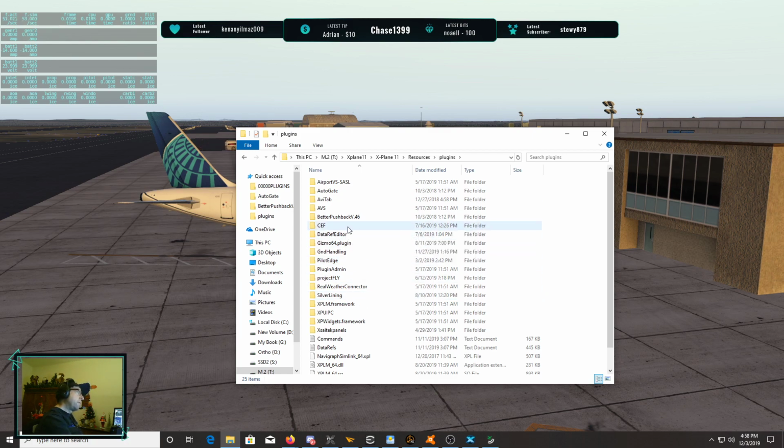That CEF file is basically the flight physics or the flight model. That's why it doesn't really matter that much when X-Plane updates, because the flight model is being used through this plugin, through the X-Plane plugins folder. So that's why you're getting the green screens, because that CEF is in the wrong plugins folder.